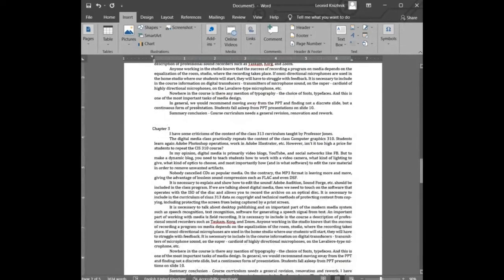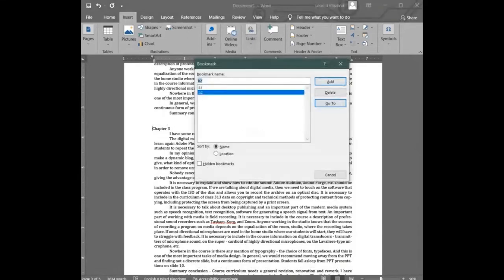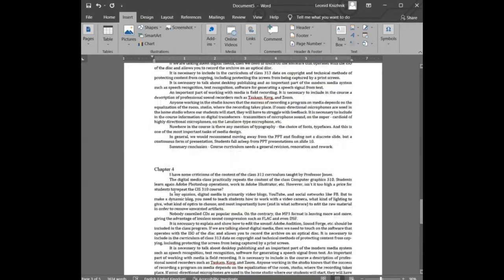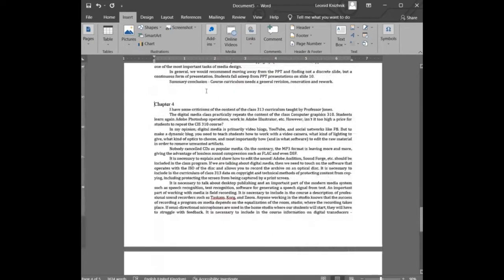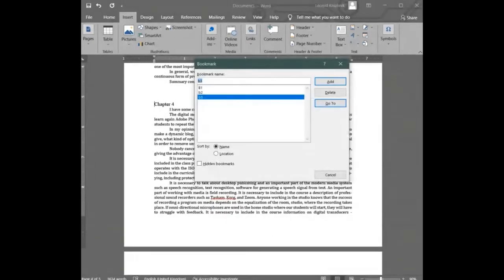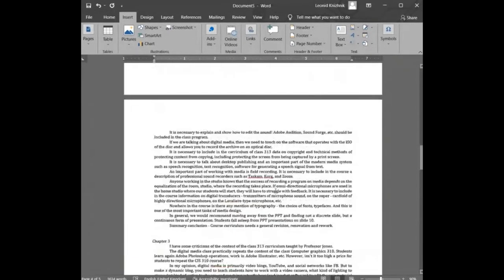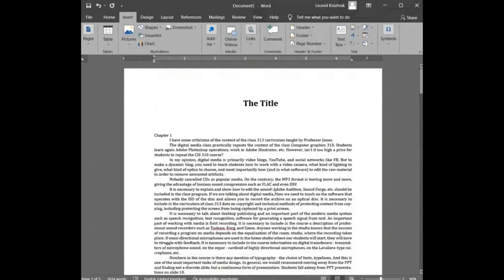Add bookmark. Let's do this for all the chapters. So I will use chapter 3, Links, Bookmarks, and I will type B3 for this chapter. Add. And finally, chapter 4 will be supplied with the same bookmark, but the identification will be B4. Done. I would like to tell you folks that the identification of bookmarks is restricted from using spaces. It must be just one word.